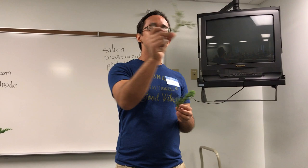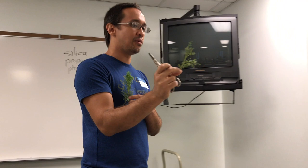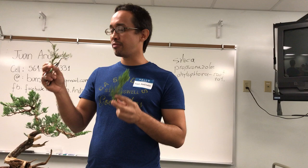What's the main difference with a weak branch? A weak branch does not have this strong extending tip, meaning that it's programmed to die. You can see that this branch has juvenile foliage, and that's another sign of weakness in junipers. Now, don't take this prickly, spiky foliage as a sign that it's going to die, but in some varieties, definitely, it's a sign of weakness.